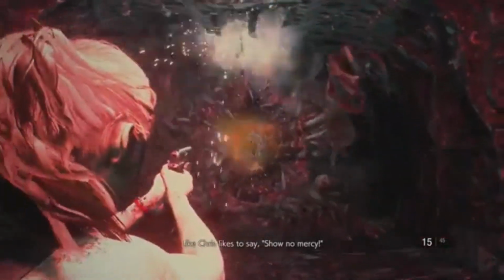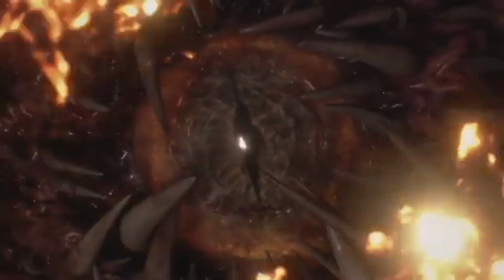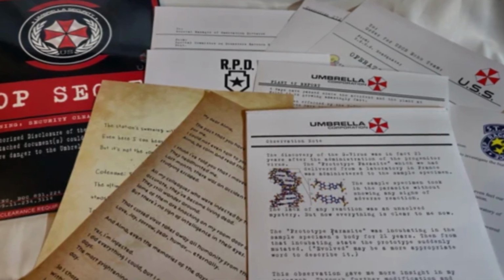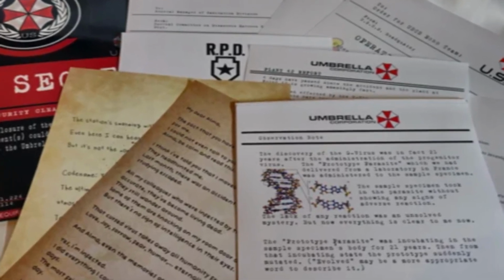The humanity of the infected is utterly destroyed, leaving behind only a creature driven by the virus's relentless drive for expansion. This transformation affects not only the body but also the mind, reflecting the complete annihilation of the individual by the power of the G-virus. And now that we've seen what the G-virus is and what it can do, I'll tell you what you should and should not do to defeat the G-virus.